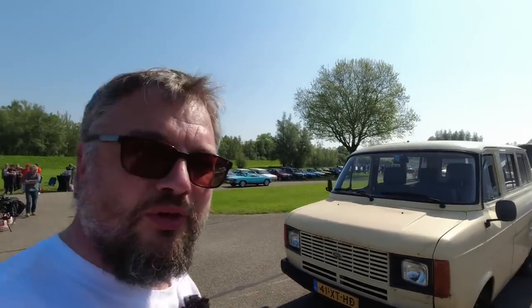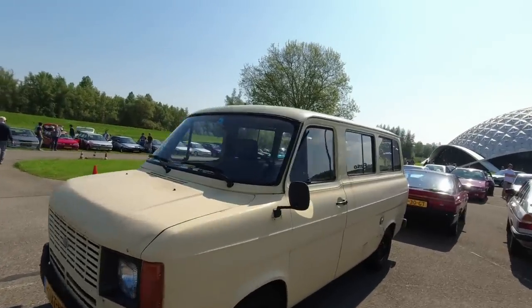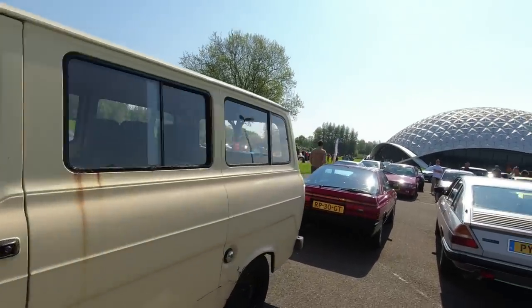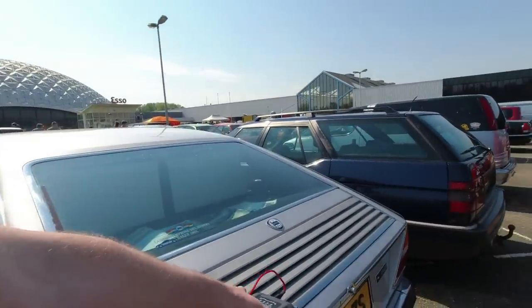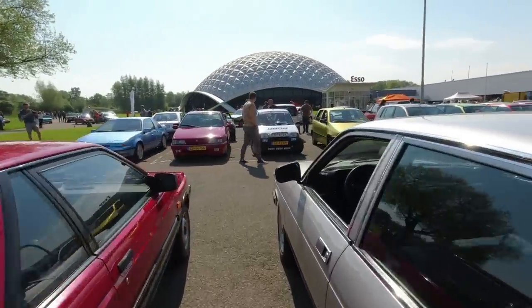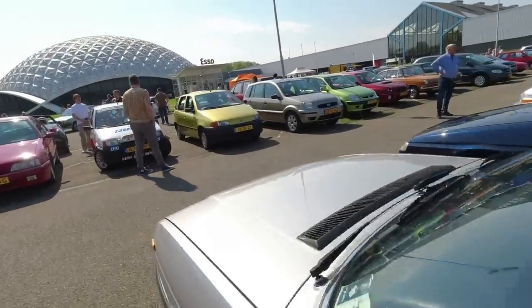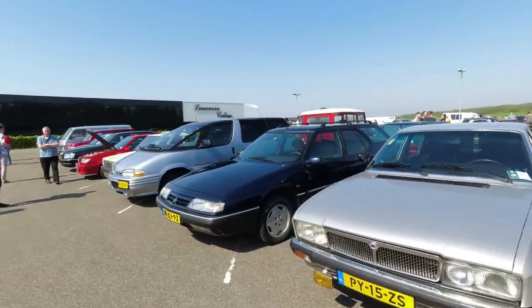This is a Ford Transit we saw when I came to the Netherlands in 2019 - this was at Hubnut Social we held here. Nissan Sunny ZX Coupe. Lancia Gamma - there is actually a little window so you can see through that area. That's a plush velour. Flat four engine - utterly bonkers. Magnificent cars.